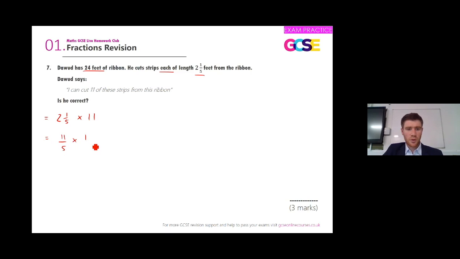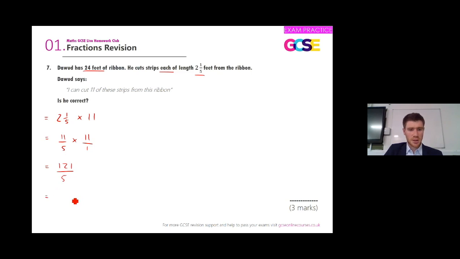Remember what I said with timesing of fractions and things? You can put a 1 underneath it. Sometimes it's not easy just to divide the denominator times by the numerator. This is one of those instances. Here, you're going to get 121 over 5. Okay, now the question is, how many 5s go into 121?